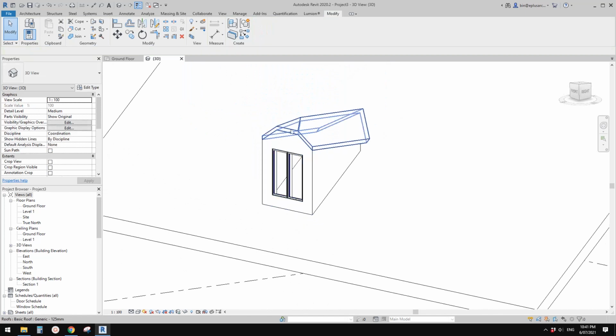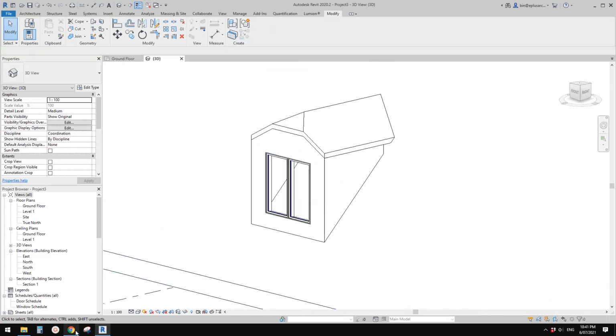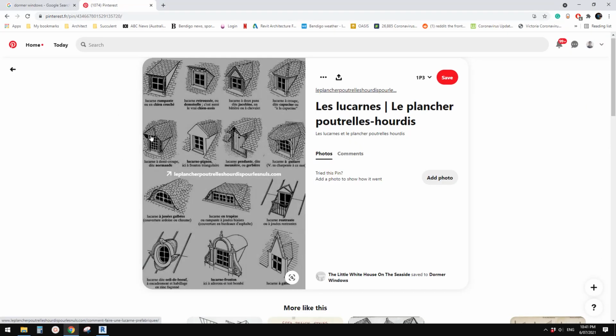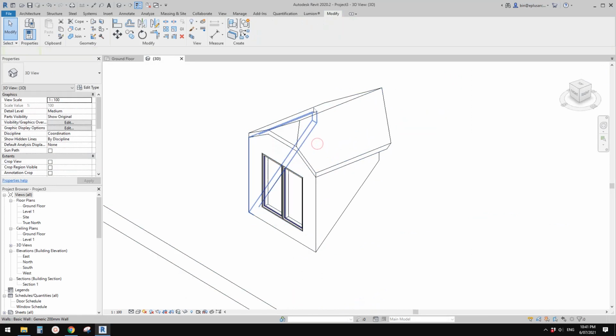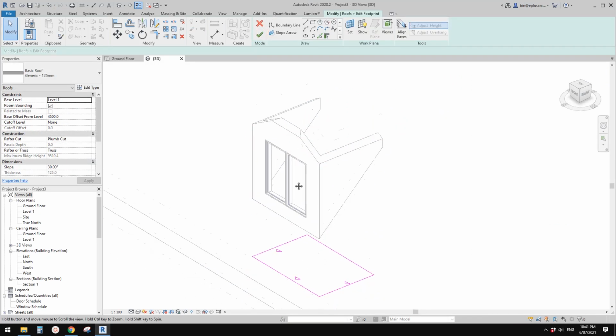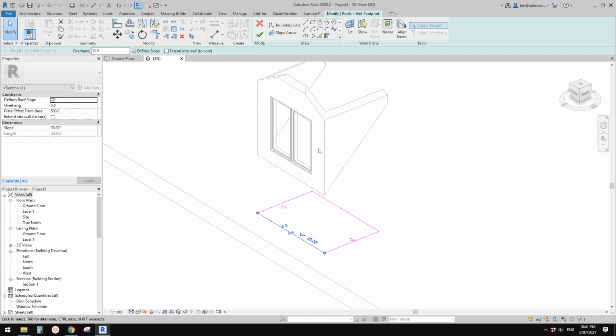Yeah, so you will see this. So it's very similar to that, but looks like there is some overhang. So see, this line is offset from that plane. So you just need to go edit footprint, because we use pick wall. You can always use this overhang.